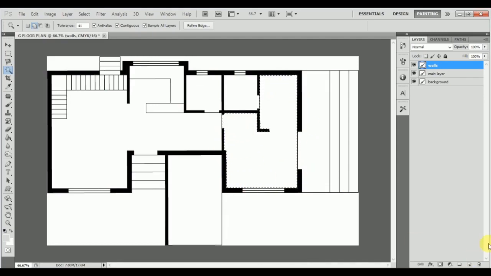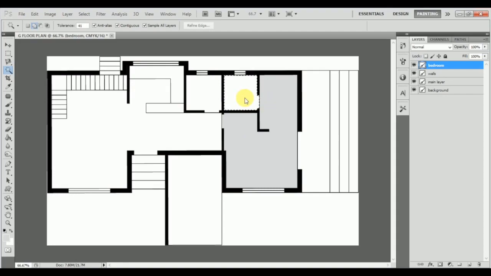So I'll select this layer, create a new layer over here and just press Alt Backspace to fill light gray color. And I can press Ctrl D, and I can name this as bedroom. Now you have to understand that bedroom is not going to be light gray color always, but we are going to be adding material later on to it. But the first and foremost thing is to only create layers. And the layers can never be created unless there is color on that layer. It will always be an empty layer otherwise, correct? And we're using light gray color because if we used white color, it would not be seen at all.